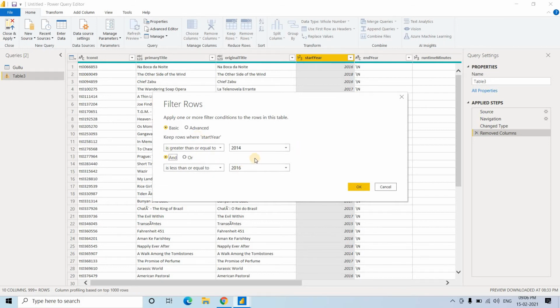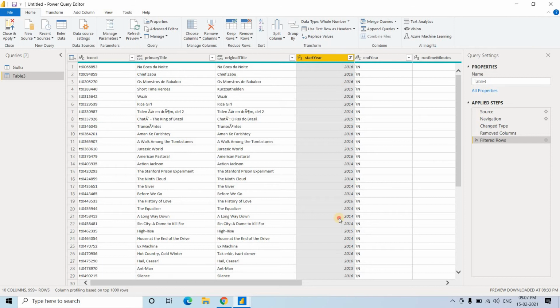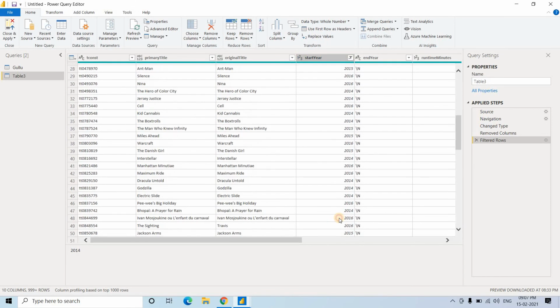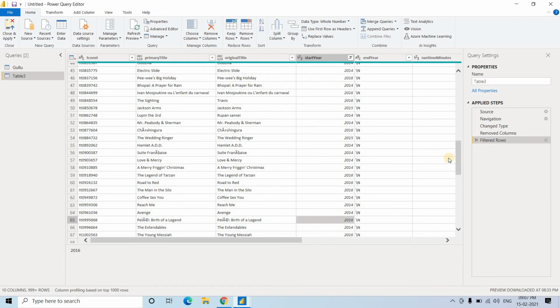And as soon as I click on this, what will happen? We have seen in our data 2014, 15, 16, 17, 18. This was all present, but after applying this filter condition on rows, the data will be present only for the years 2014, 15 and 16, because we are applying the condition that the start year should be greater than or equal to 2014 and less than or equal to 2016. So I will click on OK. Before applying, see here, 2018 data and 2017 data are present. Now as soon as I click OK, there is no data for 2017 and 18, only 14, 15, 16 present. So this is how we can do row-wise filtering.